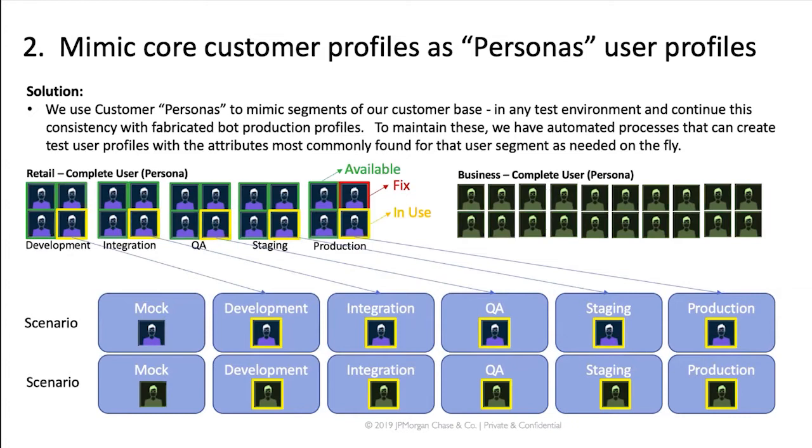And what we found is that really 60 to 70% of the user scenarios or the user journeys that we want to test can be unlocked with pretty generic user profiles. So we do use a lot of the intelligence from production to gather intelligence around what types of profiles we should create. And we create things that we call personas. So these personas are very strict profiles that all look the same.